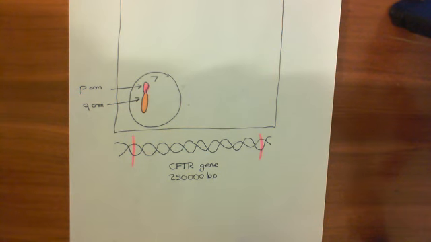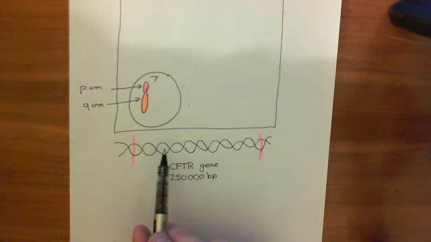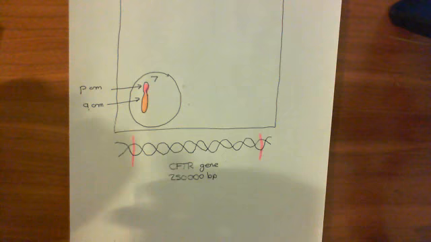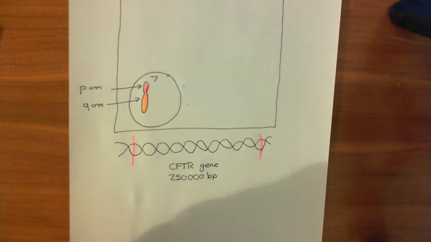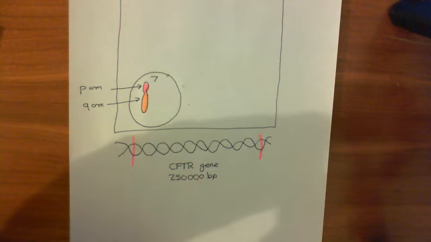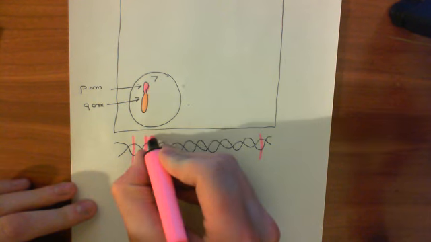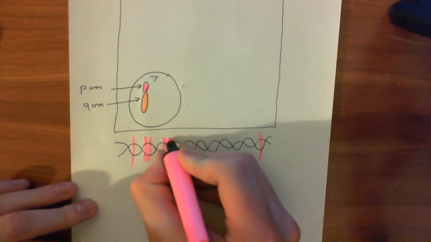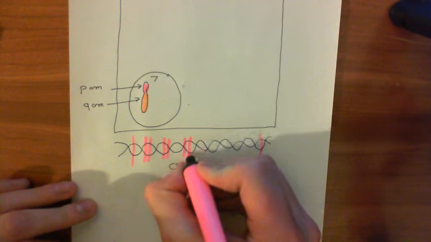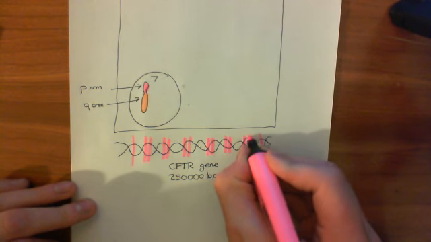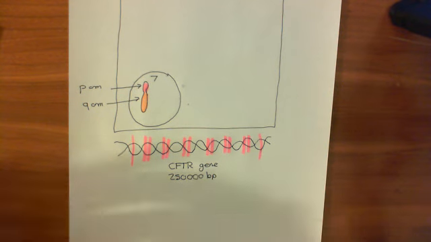Now, the protein is not coded for by a gene that size. Most of it is non-coding. So most of it is what are known as introns. So basically, there are strips of this DNA that are actually going to be used to create the CFTR protein. So let me draw them on. So basically what we're going to have is little strips of this that are actually used for coding and used to actually make the CFTR protein itself, and all the bits in between are just junk basically. They're not going to code for anything.